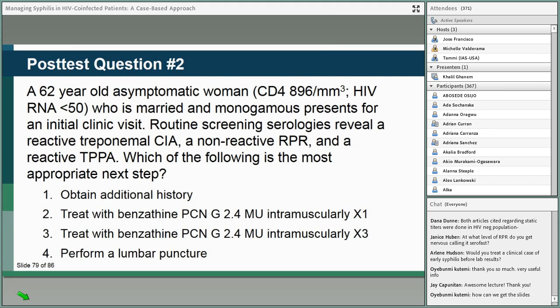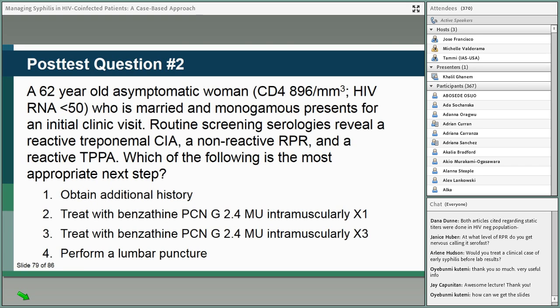And so post-test question now, ladies and gentlemen. Our post-test question, we're going to go back to it and see if you learned anything in this. A 26-year-old man presents with clinical and serological evidence of secondary syphilis and new onset bilateral tinnitus. That's all he has. He has no other neurological or ocular findings. How would you treat him?